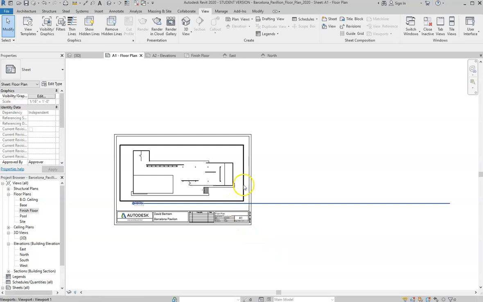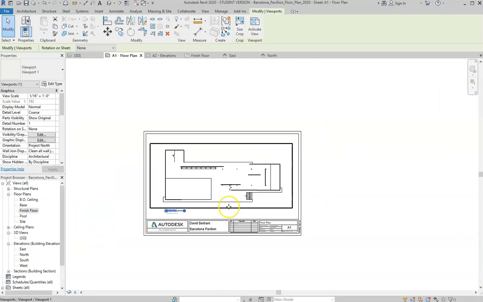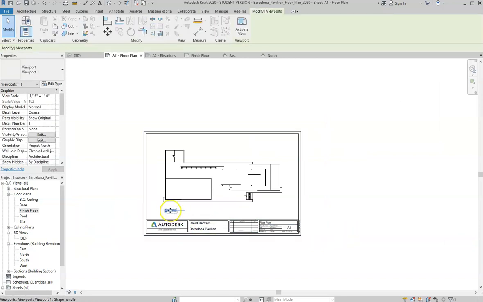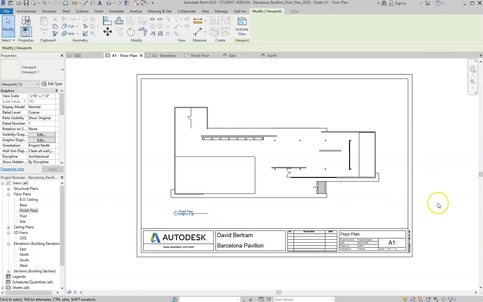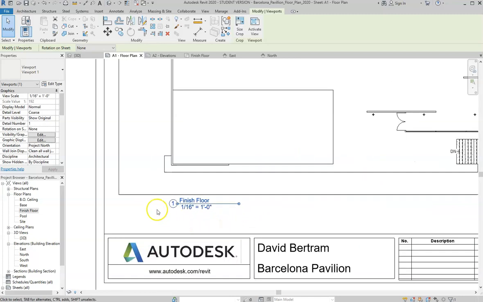I have to find this viewport, and once I select the viewport, this node appears, and now I can drag this thing all the way down. Why it works that way, I do not know. Why, when I select this actual object, does that node not appear? I don't know the answer to that question. That's one of the mysteries of Revit to me. Again, select the viewport, the node arrives.